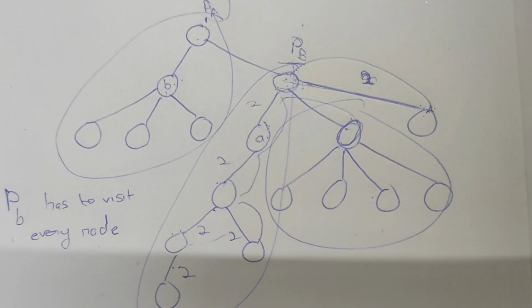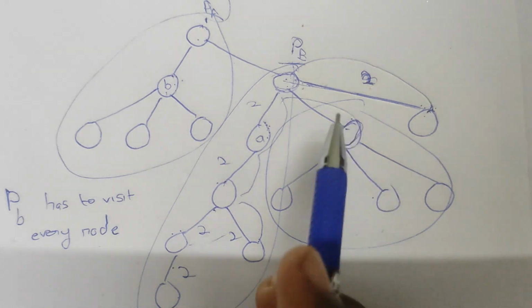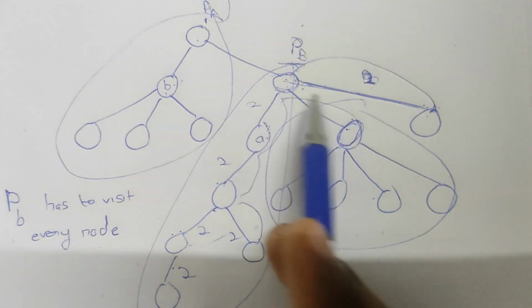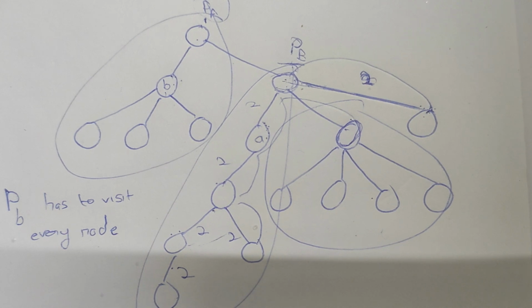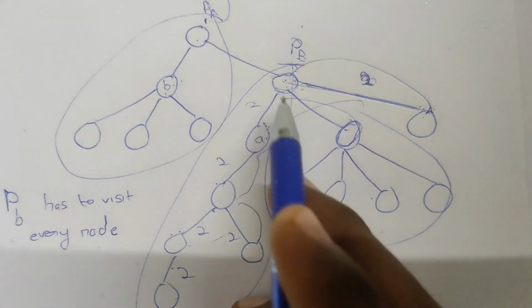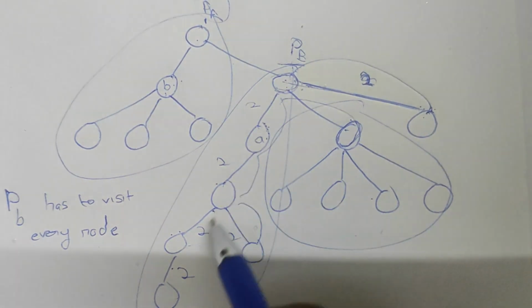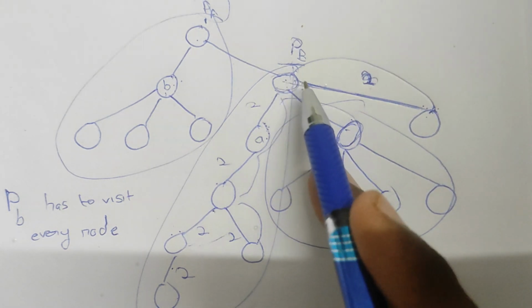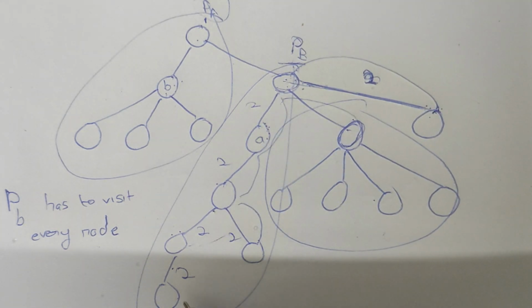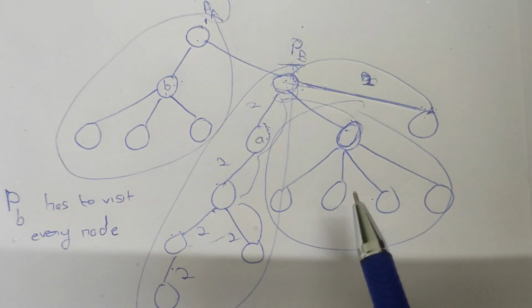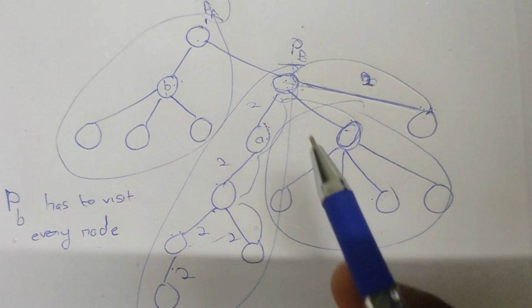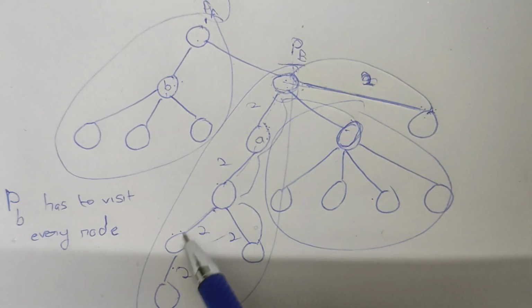So that is one observation that we have to make. The last sequence of edges that we visit would only have to be visited once. So we need to find the longest edge from the point of intersection, the longest length of edge from this point of intersection. The longest length of edge, as we can see here, is 1, 2, 3, 4.